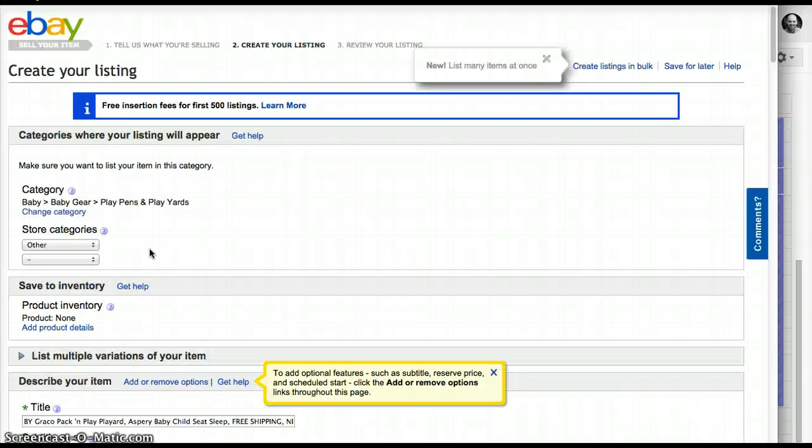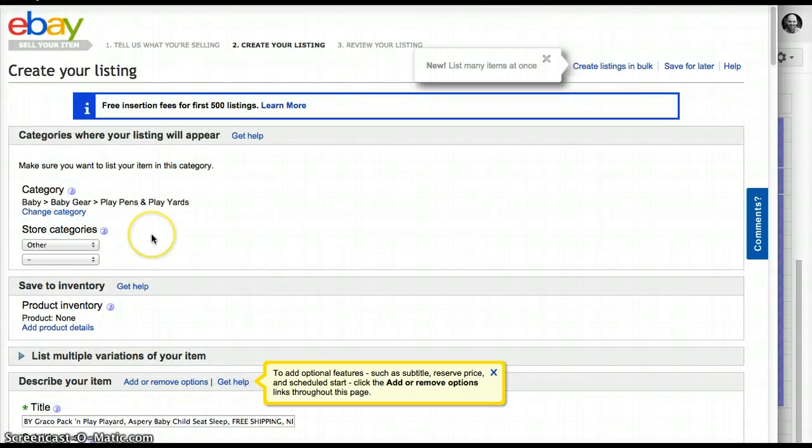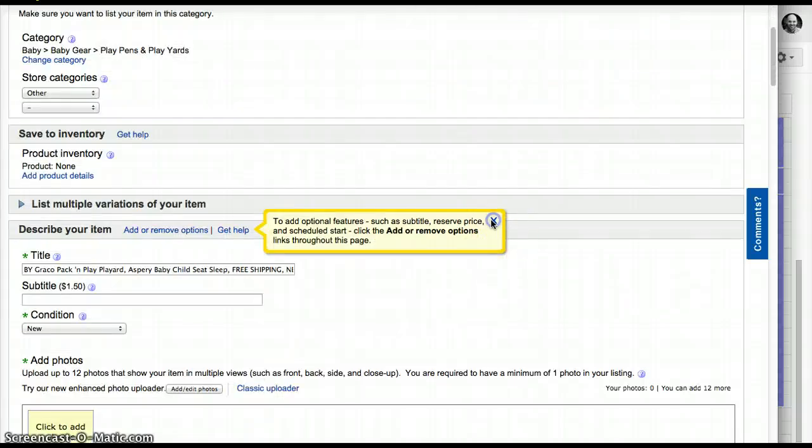And then once we've signed in there, we're brought right to the listing designer. And you should be in the advanced listings tool. If you're not, you'll see a link up here that, rather than this one, will say use advanced listing tool. You always want to use that. Once you go through it once, you should always be defaulted in there. So this advanced tool gives you a lot more to it.